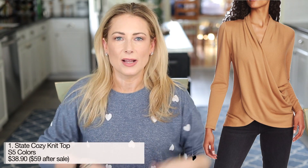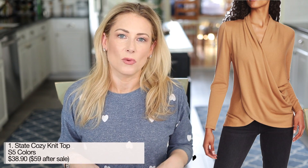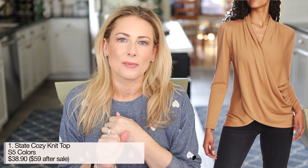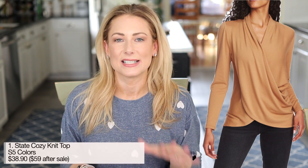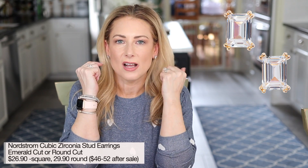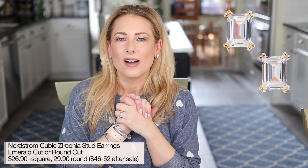I also recommend a great pair of boots. As I'm getting older I'm appreciating comfortable shoes, and Naturalizer came out for fall with a riding boot that comes in a lot of colors and materials — suede, leather — with a nice decent heel that looks super comfortable. Highly recommend it. And one more must-have: the Nordstrom faux diamond studs — what I'm wearing right now. They also have the emerald cut, more of a square version, a little less sparkly, at a great price point. Definitely a must-have if you're shopping the sale.